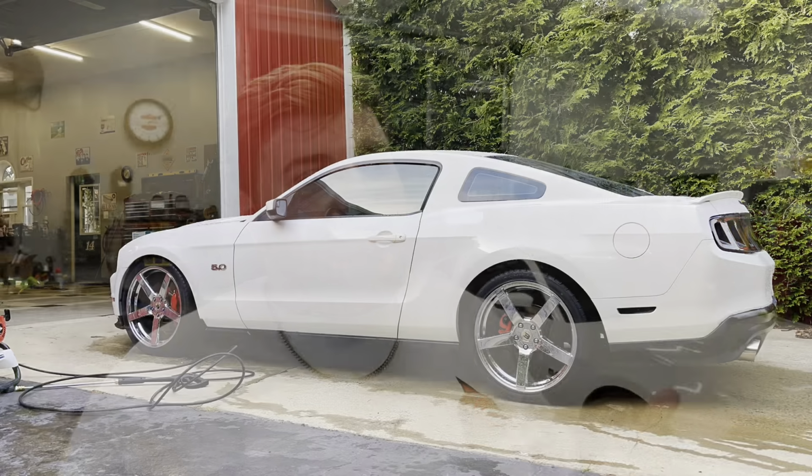So I've got a few clips I'm gonna let roll of me, you know, skipping steps and having fun, but doing what I want to do to my car. But that's step-by-step what I try to do every time I wash my car. This last time, my car really wasn't dirty because I had just washed it before filming. So I skipped the bucket method. I skipped a few things, but just to show you guys kind of what I do, and then the buffing process of it. So I'll tell you guys a little bit more about what products I really enjoy using and stuff like that. So enjoy these clips.